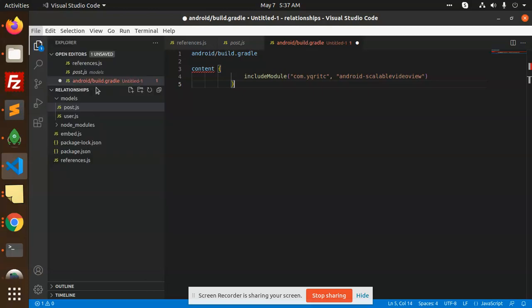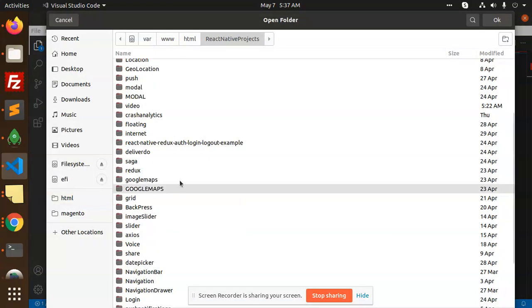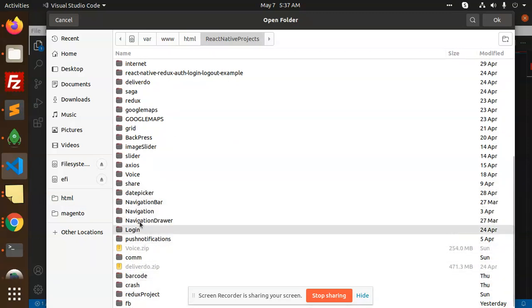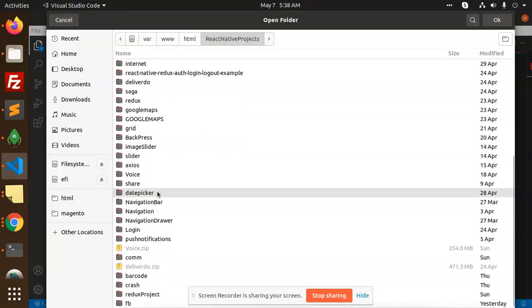File, open folder. So we have the React Native projects. Project name is video. Where is video?